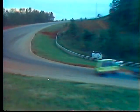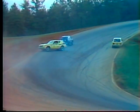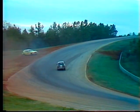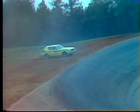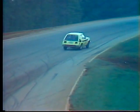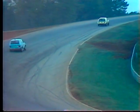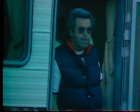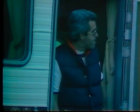The driver fighting with the wheel as this massive pour. Oh, there he goes. Gunnell losing it and just missing McSpadden. Sammy McSpadden and B.J. Greber go up the hill and leave Eli Gunnell. Eli Gunnell had the most incredible spin there and missed both cars somehow, or they missed him. Taking the leak outside his camper is this concerned citizen.